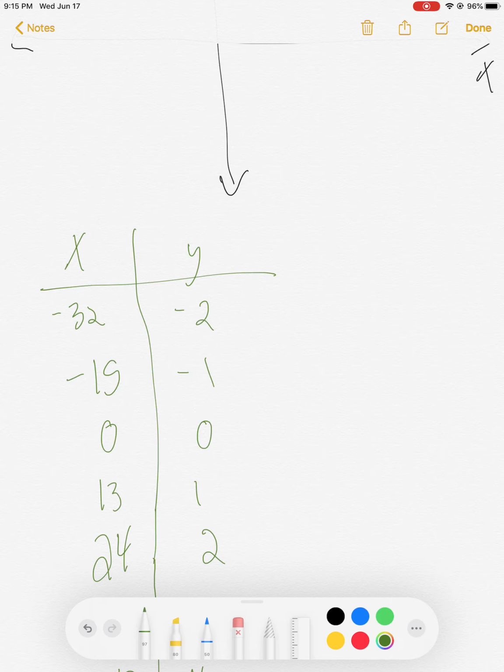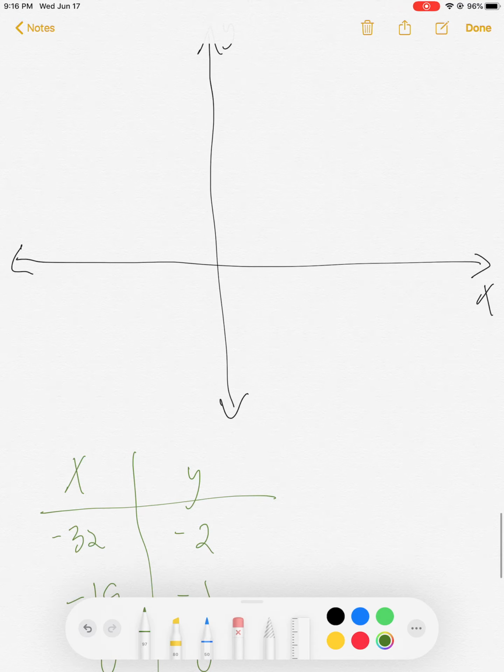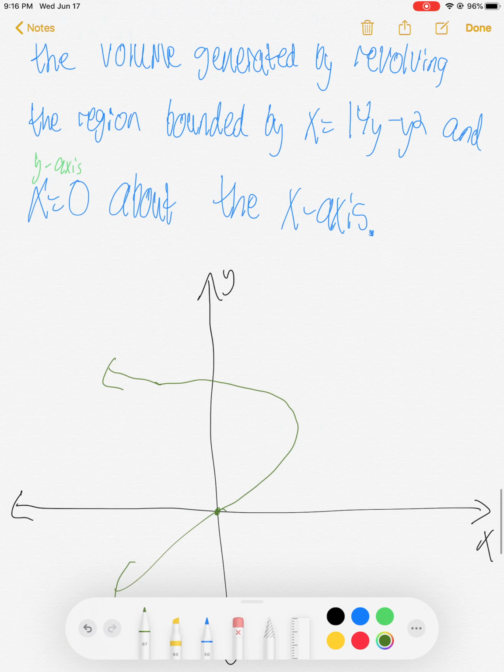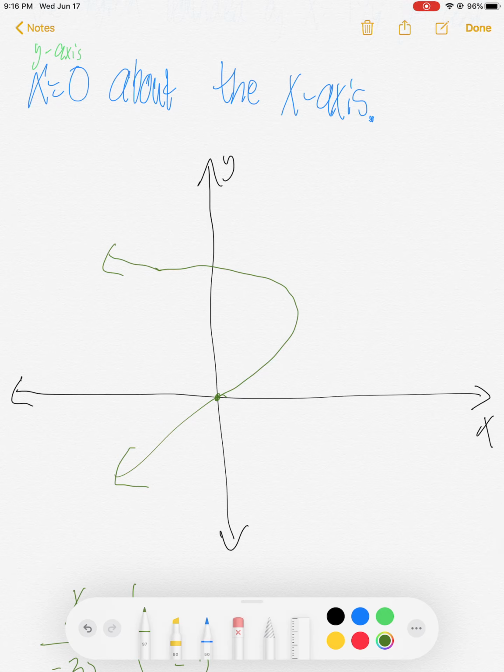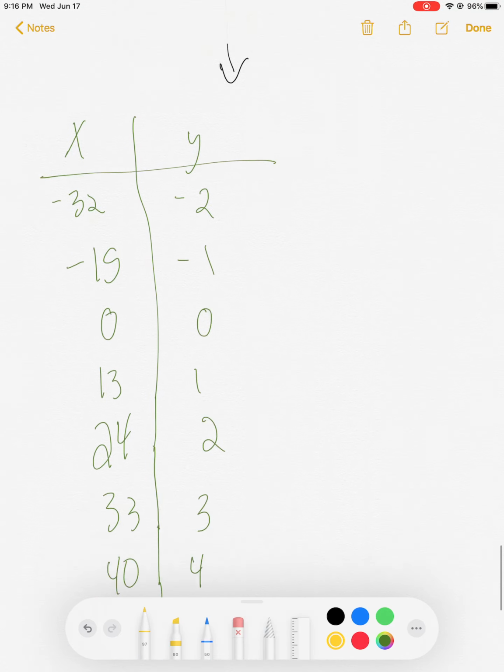So this looks a little something like this. It looks something like this. So it looks like it's actually, and this is not at all to scale, but it looks more like that. Okay, this makes more sense. So now this is our region. I apologize, that took me a minute. As you can see, I struggle to understand graphs as well sometimes. Okay, so our graph looks something like this. This is our region, the yellow region.